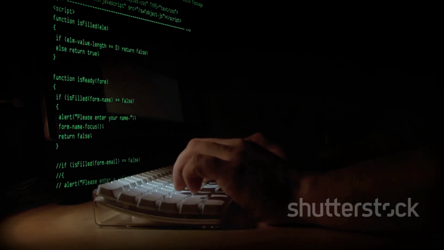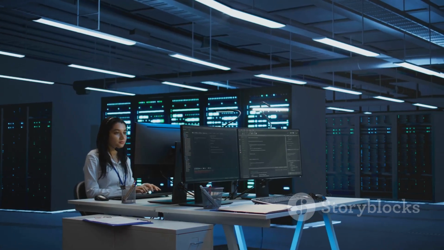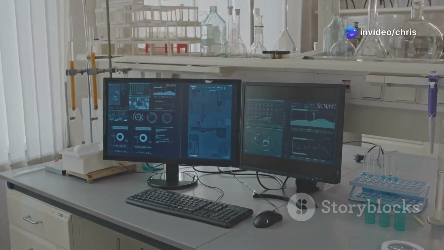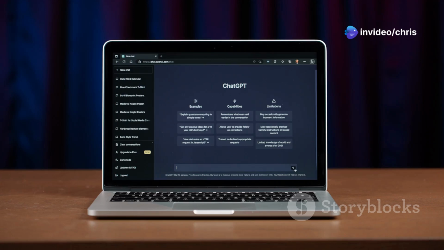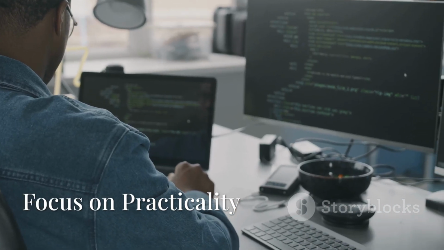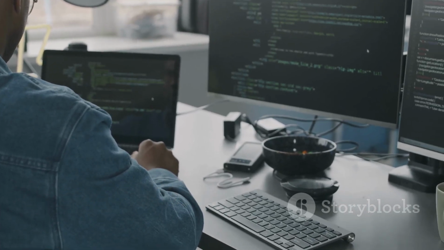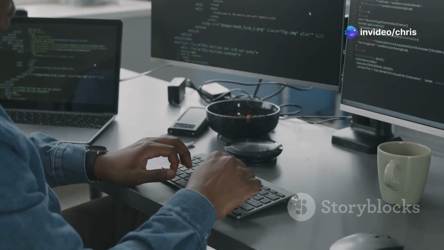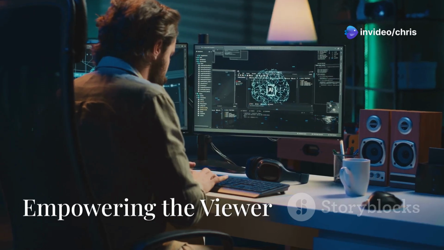In the next part of this series, we'll get our hands dirty setting up these components in a real environment. We'll choose some accessible tools, yes, including LangChain and possibly an open source model, and walk through the process of creating a simple agent. The focus will be on practicality, using free resources and common libraries so you can follow along on your own machine.